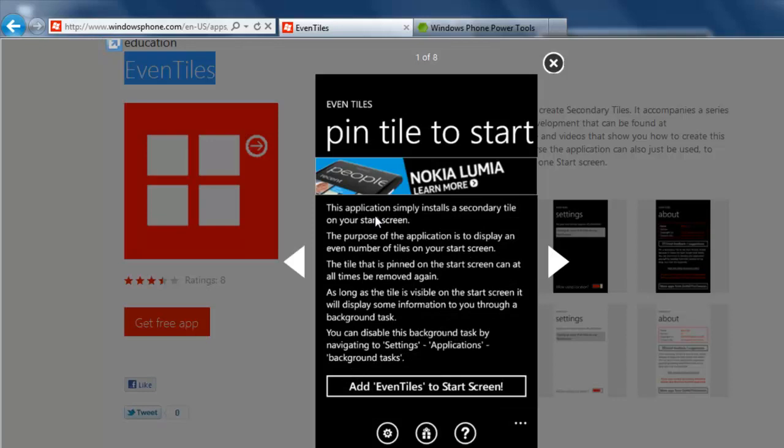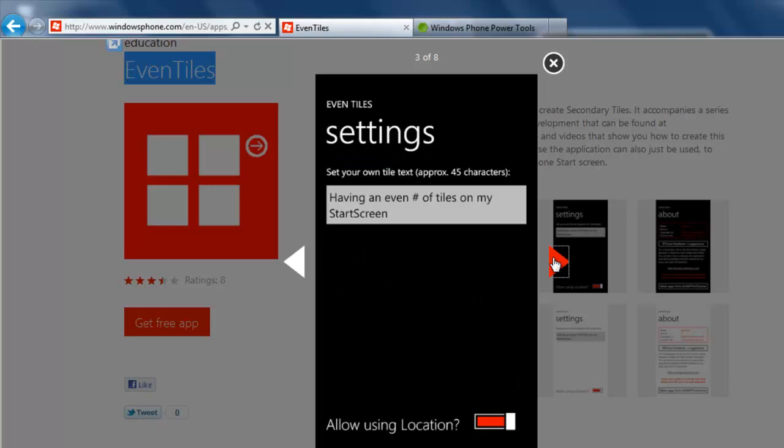So what you can see is that there's going to be a nice main screen with a button. That button is responsible for installing a secondary tile on our device. We can also share with Facebook and stuff like that. And there are advertisements inside the application. I'm going to show you step by step how all this is going to be implemented inside our application. We are familiar already with the settings screen.